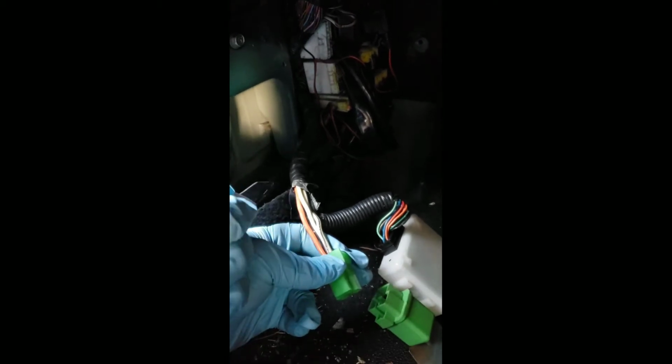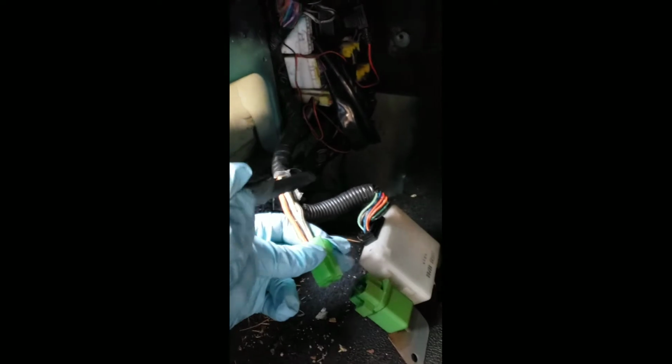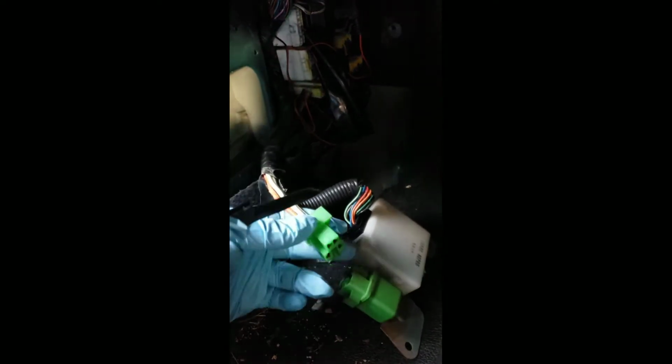So what I did right now was cut off a bit of the harness to expose more of the wire itself, so I can cut dead center. Because you never want to cut on the end of the plug of the relay itself, because then you're completely screwed. And in case you mess up, you can always go a little more farther up.